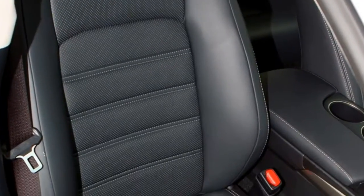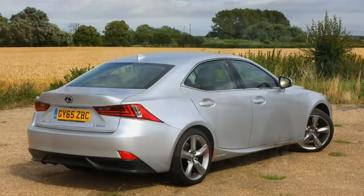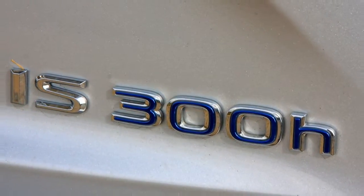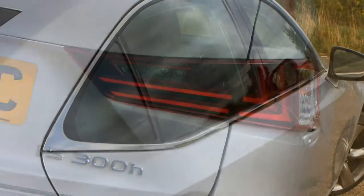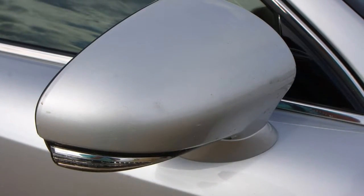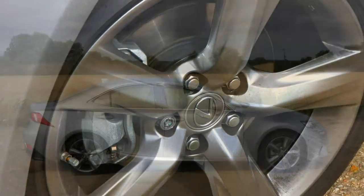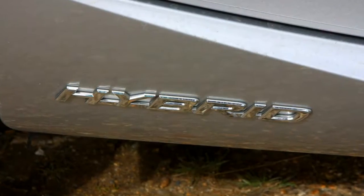Finally, you can find two top trims, your only choice when you opt for the IS 200t, called F Sport and Premier. The former includes uprated LED headlights with LED front fog lights, LFA-style instrument dials and 8-way electrically adjustable, heated front sports seats. In terms of style, you will get 18-inch alloy wheels, a unique front grille and bumper design, aluminum sports pedals, perforated leather on the steering wheel and gear lever, and aluminum cabin trim.